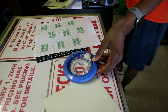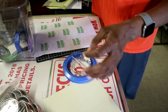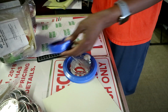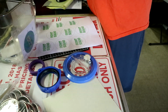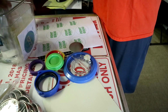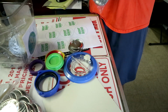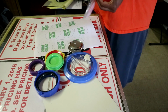Okay, so right here I have my circle cutter. I have my button making supplies right here. And I have all my button parts right here. So I'm gonna get everything out. Got everything out. I'm gonna go ahead, because I'm only doing one button for now. I have that. Put the rest of them back. And the button back. I'm gonna put it there. And I'm only gonna pull this one out because I'm not planning on messing up this time.